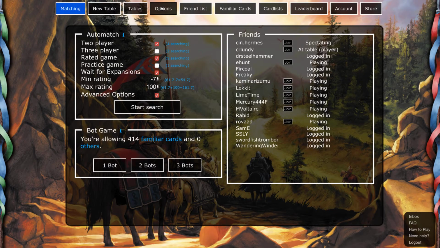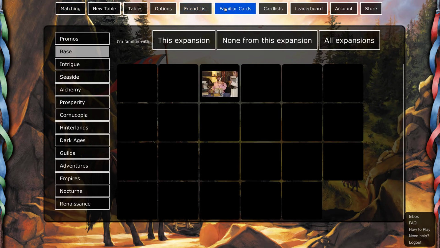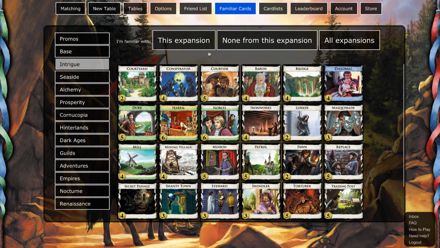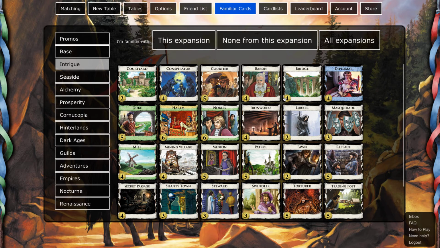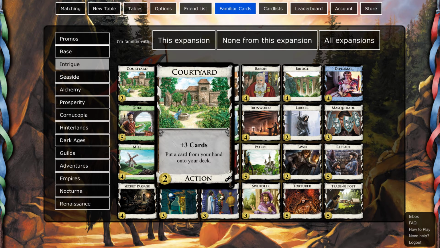Alright, let's talk about the Intrigue set now. We got a lot to talk about. There's some interesting cards, like Lurker, and there's all kinds of interesting cards. So let's start with Courtyard.